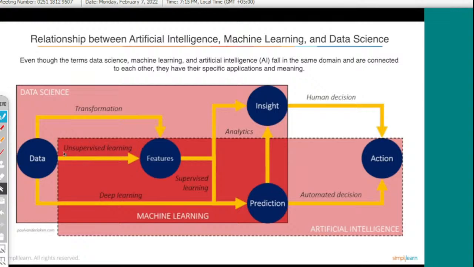Now, if we observe this dark red, orange, or whatever color it is, this specific dark box is what explains machine learning. In this specific area, we are trying to make the machine learn. Make sense? Yes, guys? Okay. Now, from the predictions, we can manually analyze, calculate, get insights about the predictions, and take some decisions also.